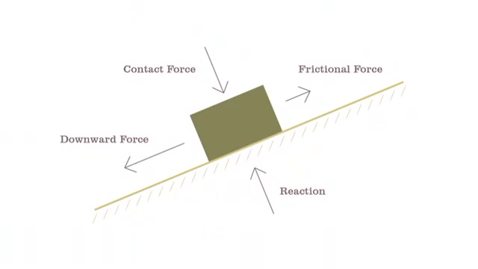You'll know from your mechanics classes that the shearing forces or frictional resistance between two surfaces depends on the magnitude of the contact forces that are pushing the two surfaces together. When the contact forces are small, the shearing forces or frictional resistance is low and they can slip past each other. When the contact forces increase, the shearing forces or frictional resistance goes up, and it is much harder for the two surfaces to slip past each other.